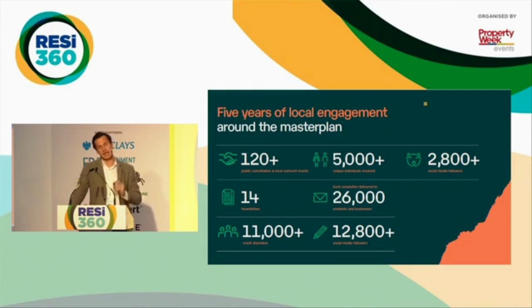But even now, even with all the people that said they were super happy and wanted to see change, it isn't the what, it's the how we're doing it that makes the difference. Because at the end of the day, even that change is just 10 years of construction. So how we deliver that, how we engage with the community, how we tell people what we're doing is so much more important than just the what we are doing.